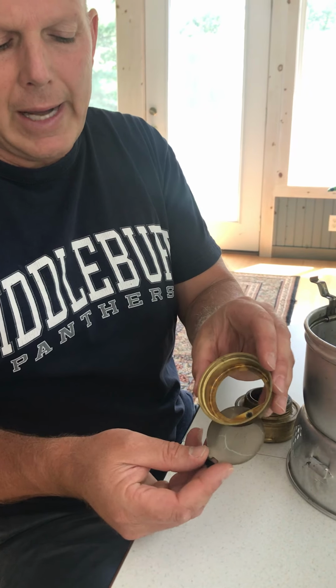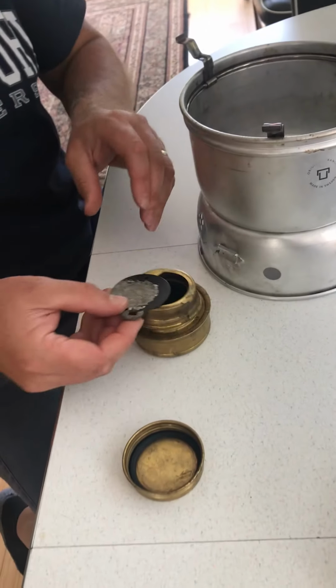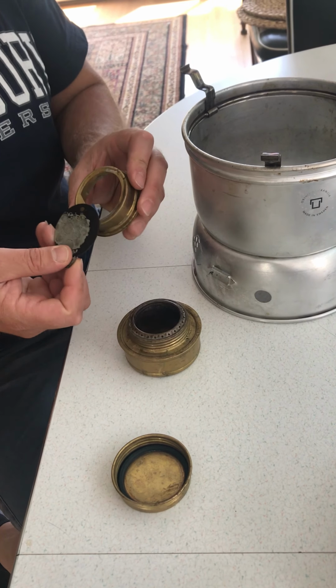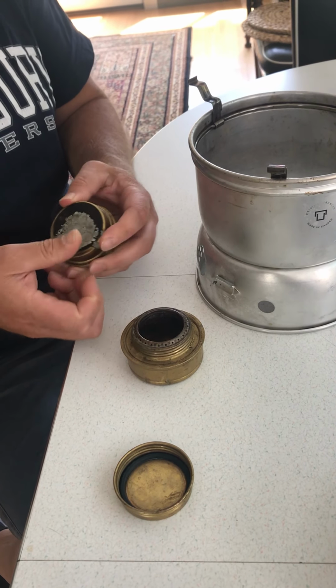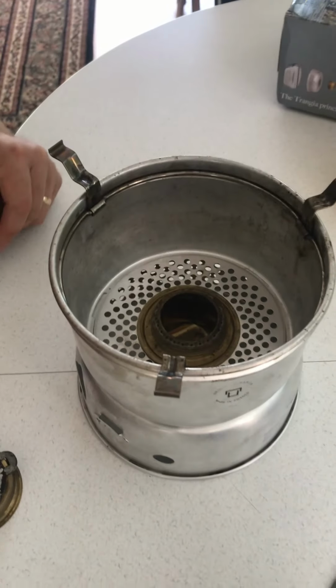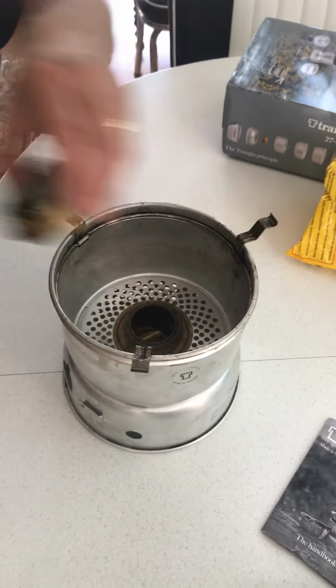This is a flame regulator that you can put on top. If this thing were down inside, you can pop it on and adjust, but it's really hard. I don't use this at all. I always leave it open. And so when I get done cooking, the flame's burning there, I just reach in and drop that over the top, and it shuts off the flame for me. That's the only way I use this thing.